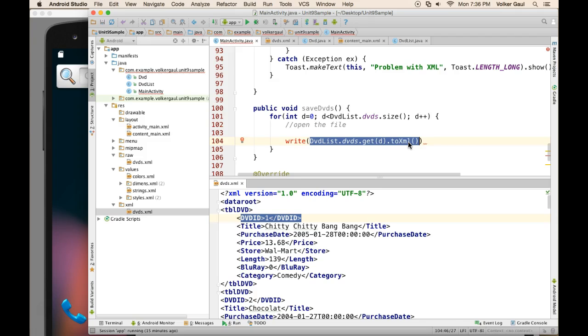Karen, could you also put that method on DVD list? Her suggestion is, could I put the method to write the entire array out to a file in this class? Maybe. Is that part of a list's job? Maybe. Which methods you put into what classes where is an art all of its own. Karen's suggesting that maybe this belongs in my DVD list class. Of course, if you do that, then you have to put the read in there also. Potentially, yeah.